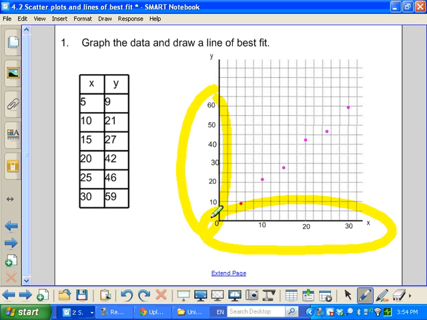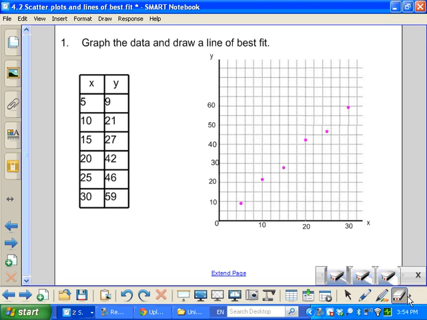You can choose whatever scale you want. Just make use of the space that you have. You don't want to wind up not using enough space, and you don't want to wind up running out of space. That's why you do graphing with a pencil, right? So if you accidentally choose the wrong scale, or you mess up while you're doing the scale, you can erase things, right? Don't do graphing in pen. So I've plotted all of my points, and again, these are more or less the points. It's not an exact science here, just plotting these points, okay? And they look pretty accurate.